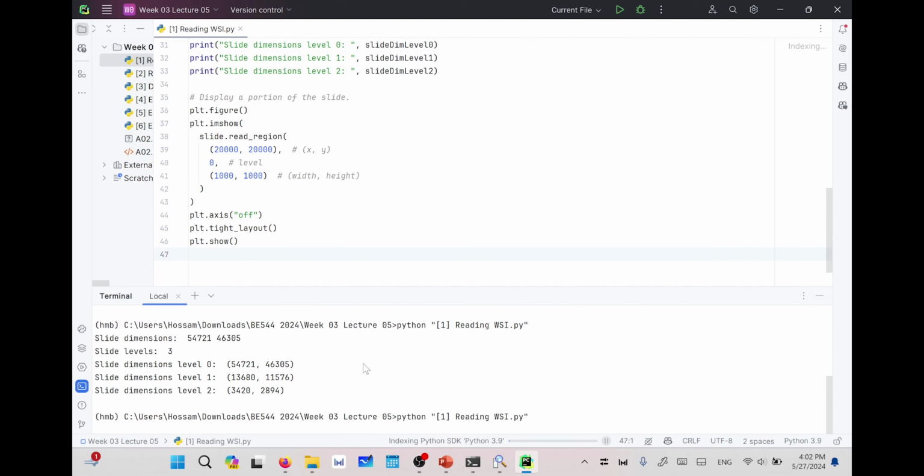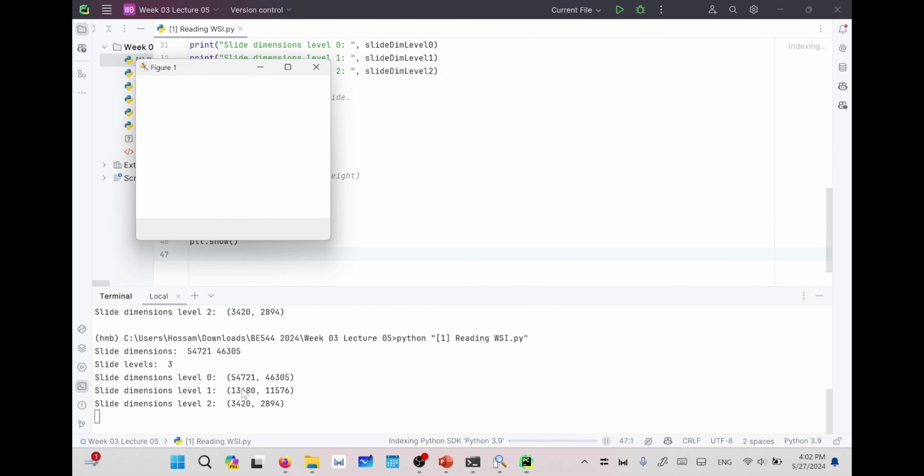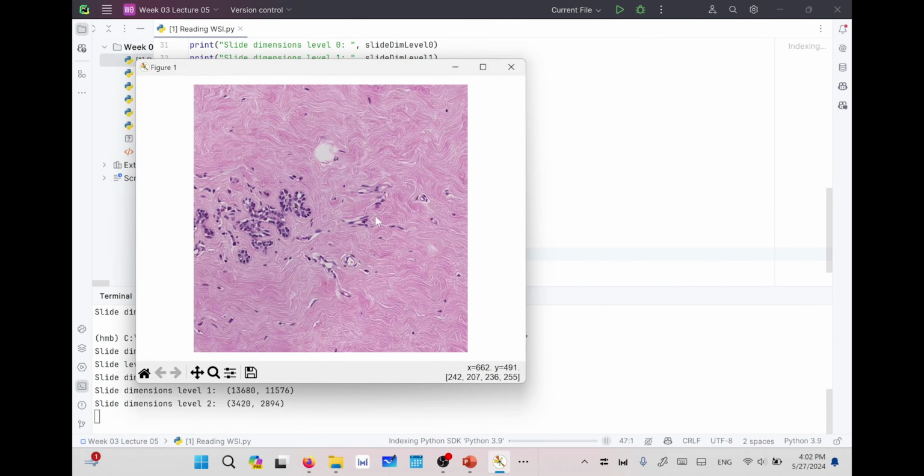If you execute that code again, it will display the same details and present the tile from the coordinates we specified with a width and height of 1k by 1k. So for example, if we set the endpoint, which is the bottom right corner, the x and y will be 1k by 1k. And if you look here, while going through each pixel, there are 4 values that are displayed in this region.